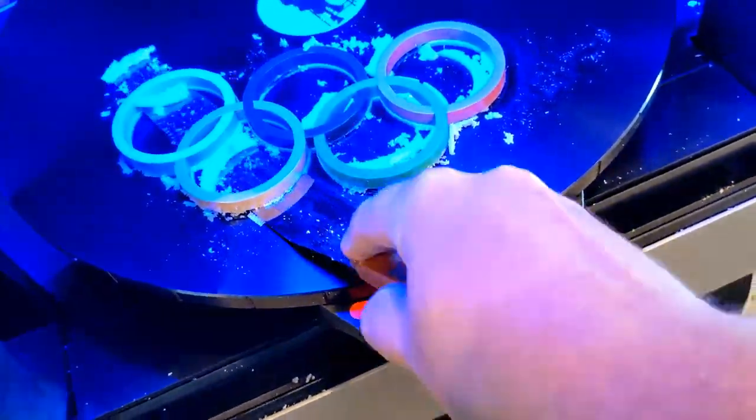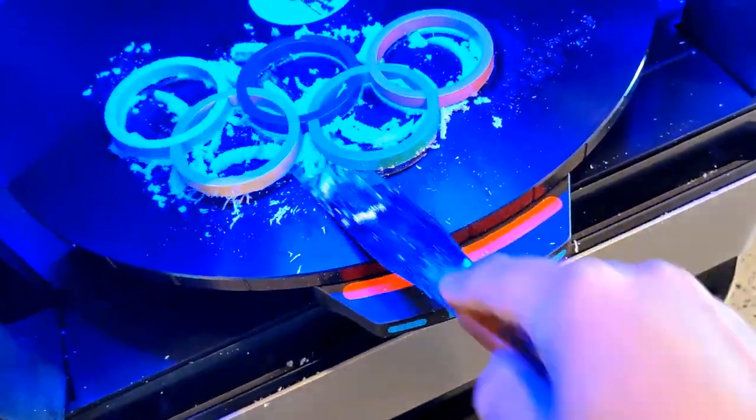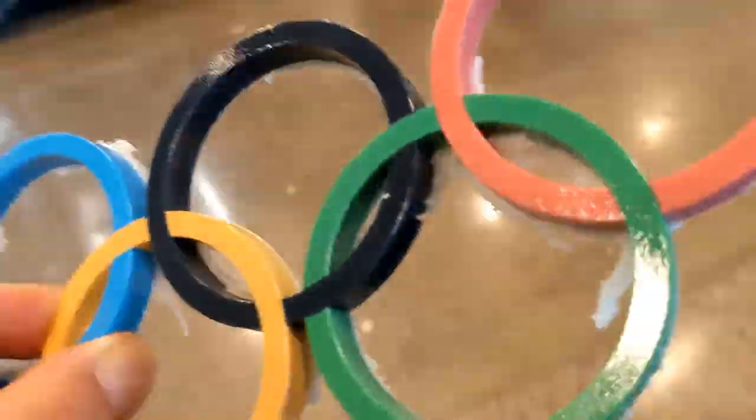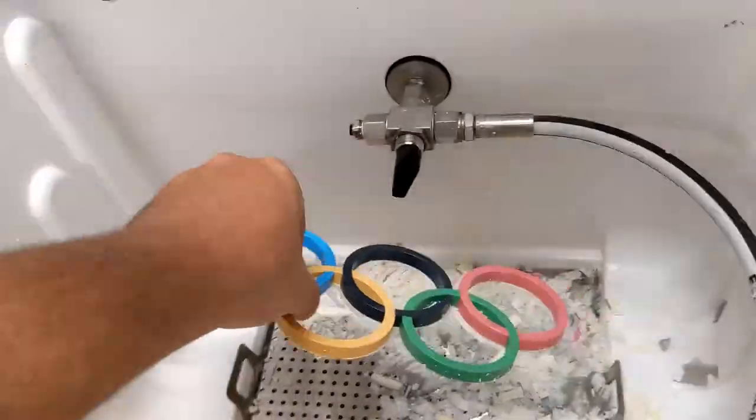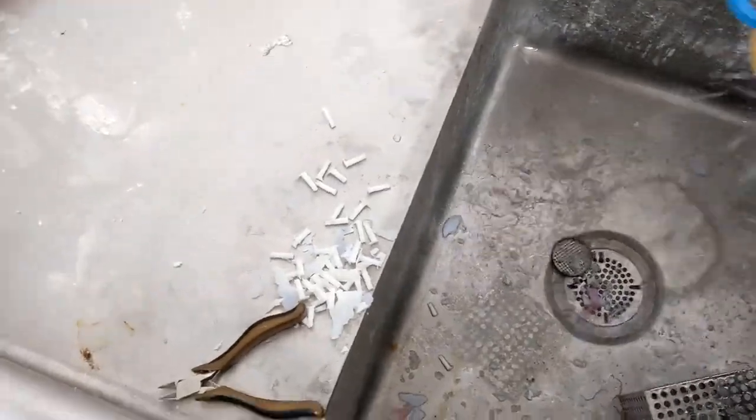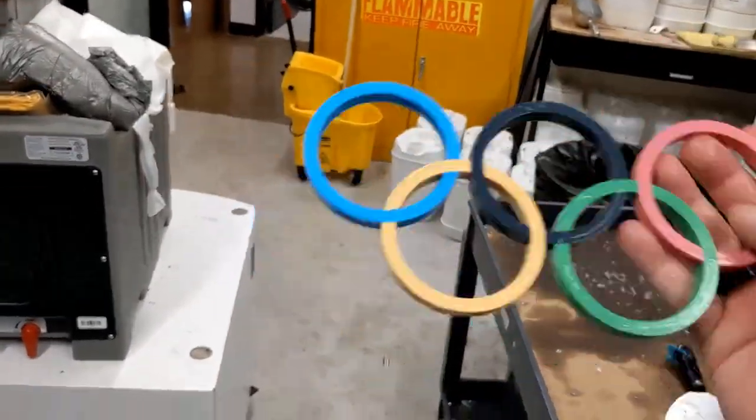Pretty cool backlight that the J55 has on the printer. I just took them off, put the spatula back, grabbed the Olympic rings, and we're going to use a pressure washer—that's the cleaning station for the PolyJet technology. As you can see, I sprayed it, rinsed it, and there you have it.